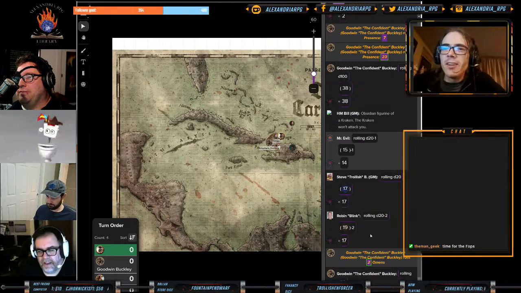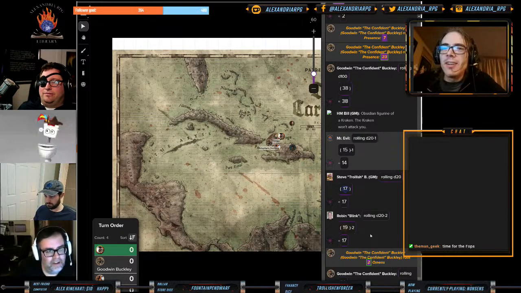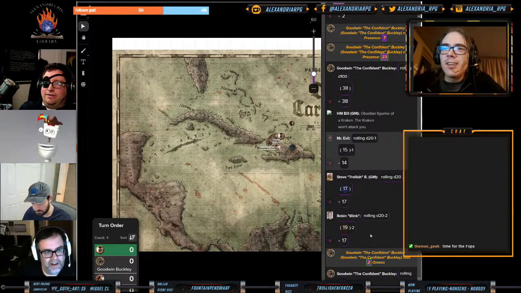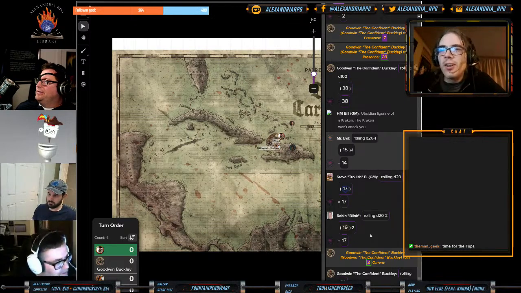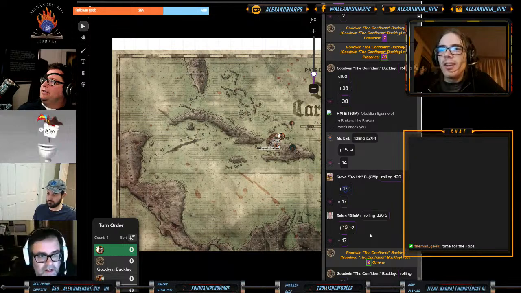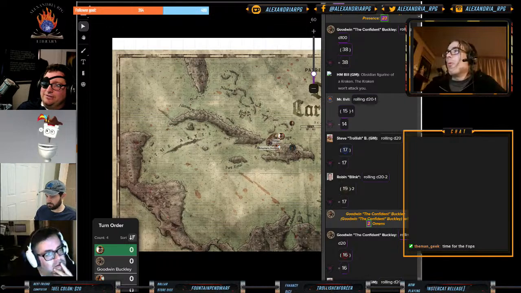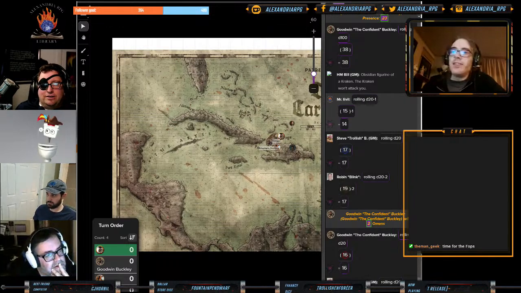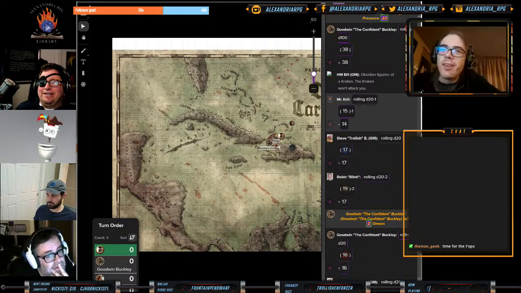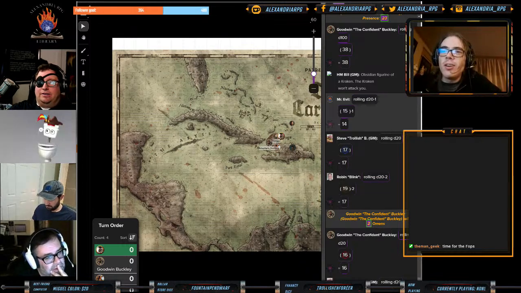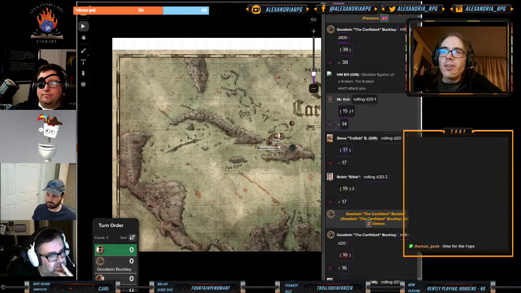I slowly back up towards the gate. How many crossbowmen are we talking? You look around and give me a presence roll. A presence roll? At least I don't have a penalty in that one. 15. Nice. You notice that one of the soldiers you're looking at is a straw man, and there is some level of ruse going on. Okay. I'm just gonna back up and shoot this guy in the face.